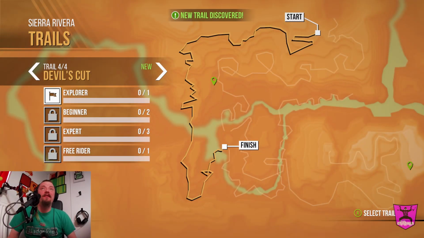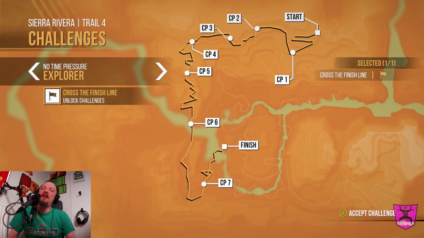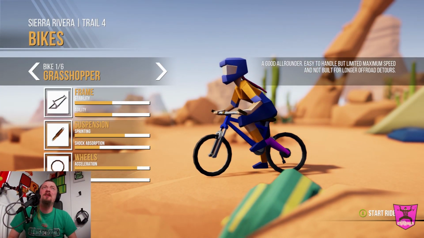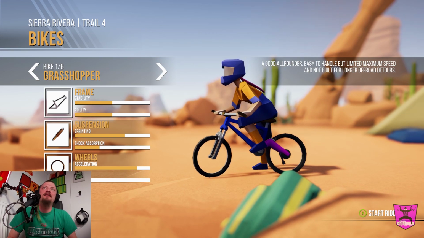And when you get off the first trial on the first mountain, this is where you really need to start using your brake and letting go of the accelerator. The first level, most of the time you can just keep the accelerator held down. And that's not going to cut it here, really not. I'm going to stick with my grasshopper. I really like the grasshopper.